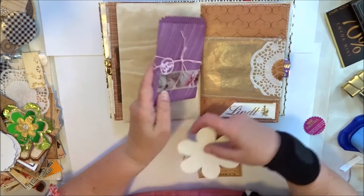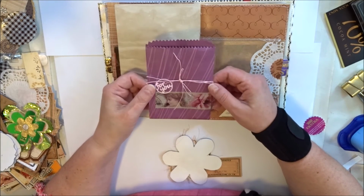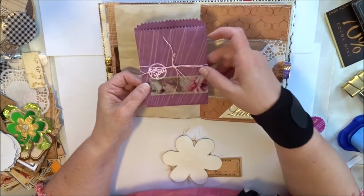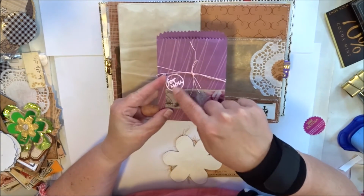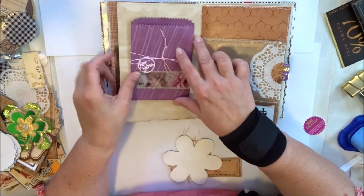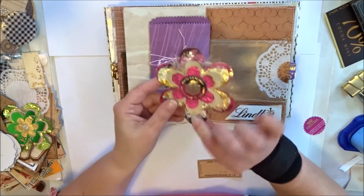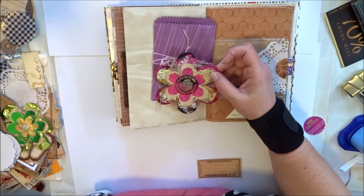Okay, here I have something very special, and this is going to be a cherished memory of its own. My German friend Christina sent me last year 2 of these bags with some die cuts. She made these bags herself and embellished them with some washi tape and some die cutting. I've kept them, of course, and I just thought it was brilliant to bring this in as a cherished memory.